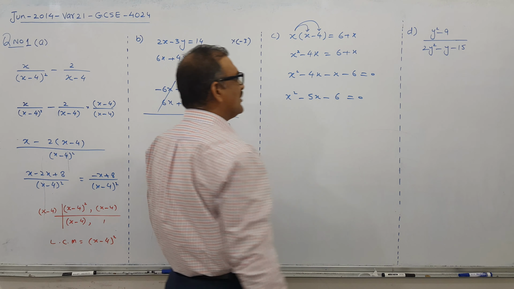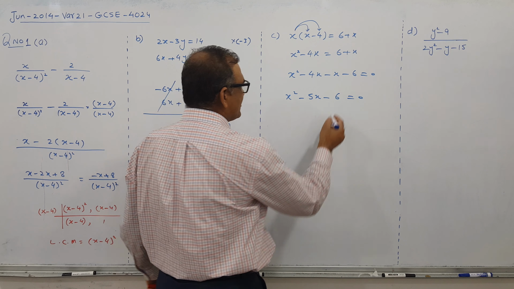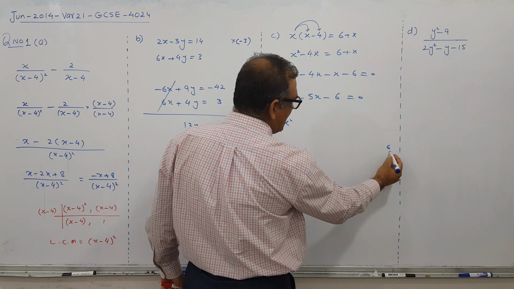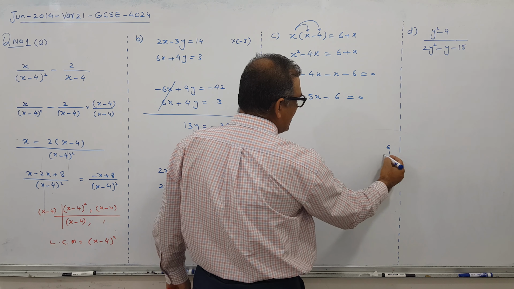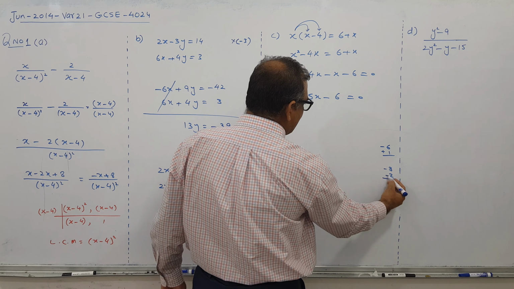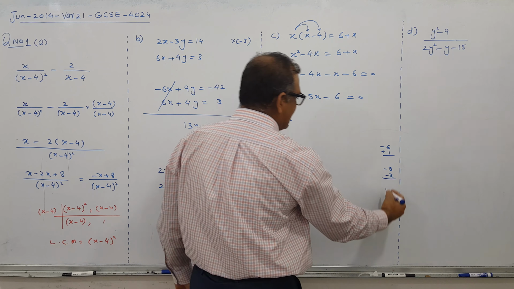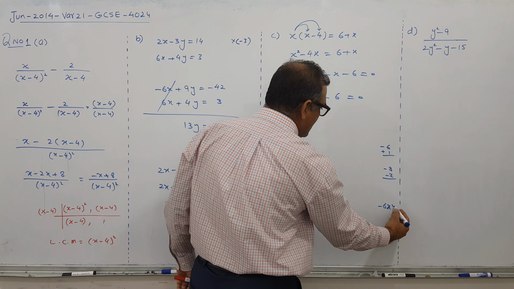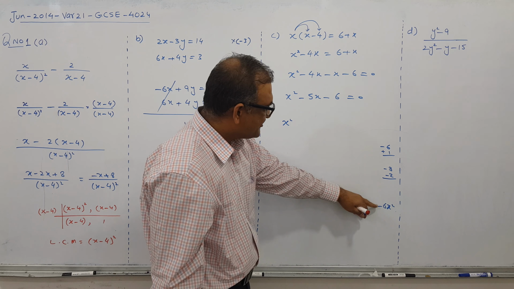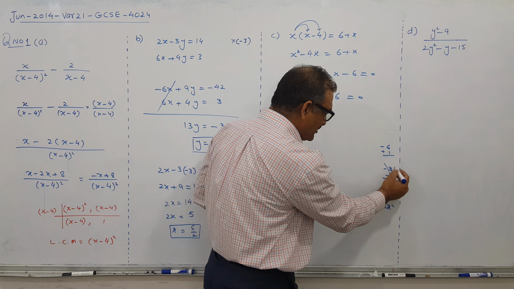Okay, now we have two choices. Either go for the quadratic formula or factorization. I think factorization is easy. 6 ones are 6. And we have two choices, 6 ones are 6 and 3 twos are 6. If I choose this one, one is negative and one positive, and here both negative. So let's see, the problem is that when I multiply them, I get minus 6x squared. So I need such a pair which when I multiply gives this answer. But here if I multiply minus into minus, I get plus. So this is no use, and this is useful.